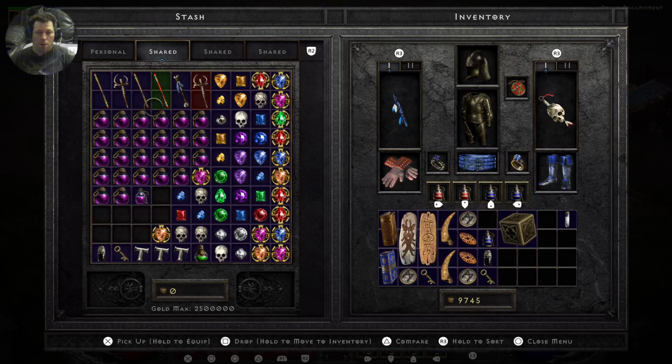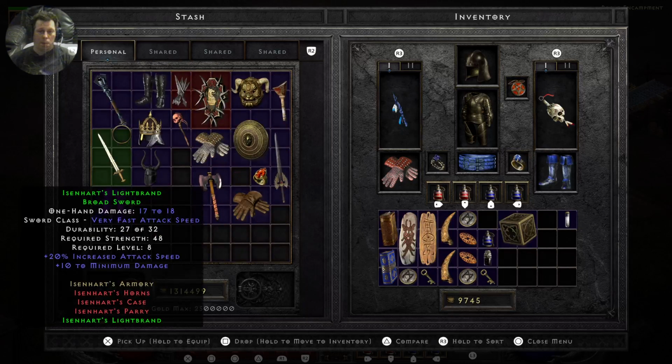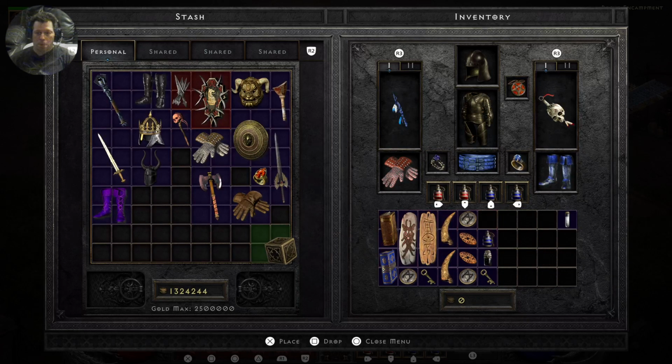Eventually you'll have a bunch of these. That's another thing you're farming too, is rejuvenation potions. Because you're going to need the rejuvenation potions when you get to Nightmare, Hell, all that stuff. You're going to need these. Not necessarily right now, but eventually you will need those. And just put your Horadric Cube down here in the corner.